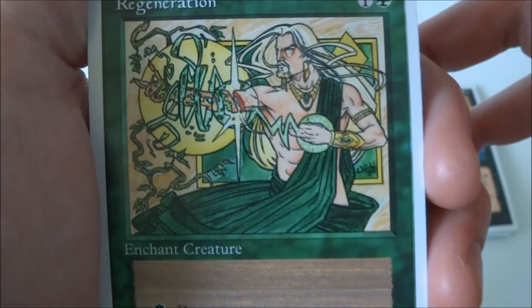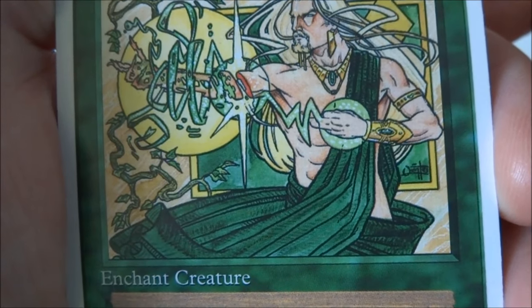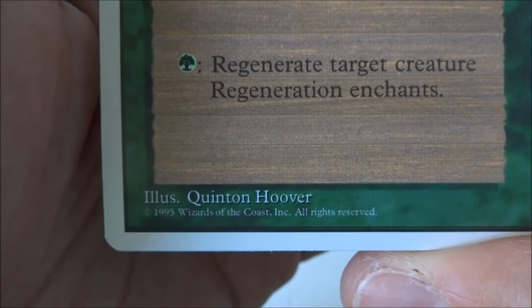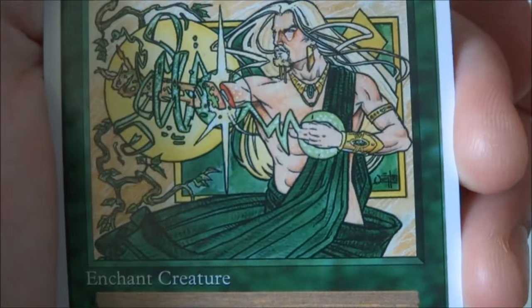Another classic card. Looks like he's rebuilding his arm that has just been cut off. Very beautiful. Very abstract art. Love it. By Quentin Hoover. Probably made the vacuum. No, I'm just kidding. 1 and a green. Beautiful art.